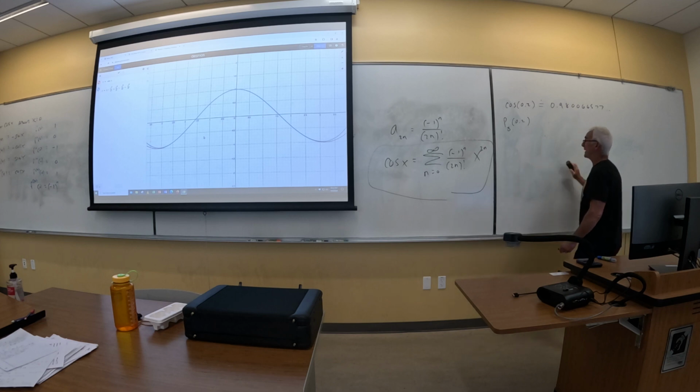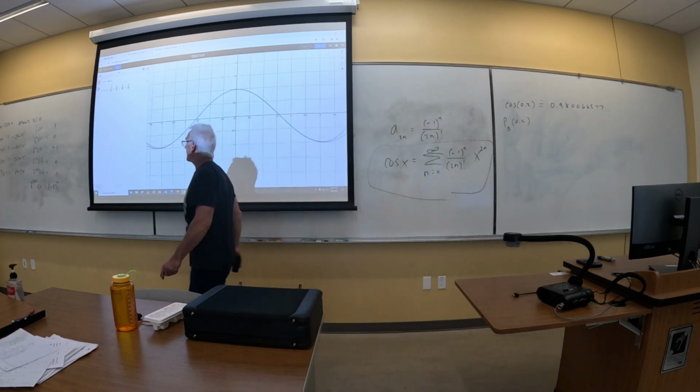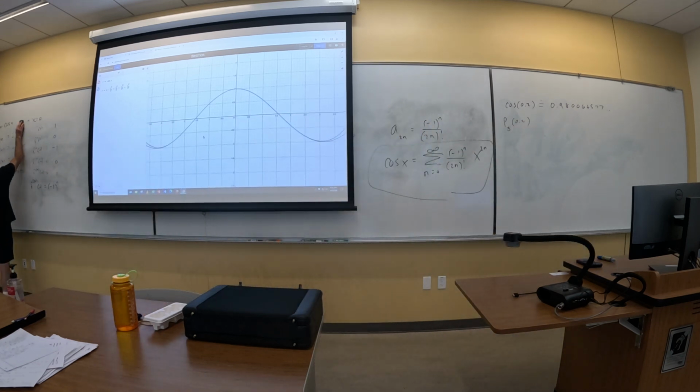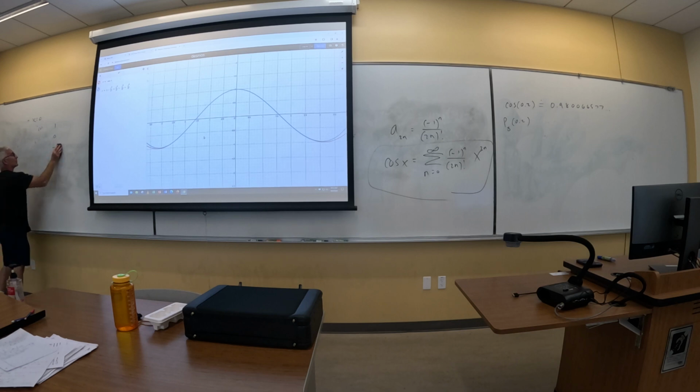So now I want to tweak the cosine function just for fun. See, what if I had to do a derivative or an integral of something yucky? Here's what I mean by yucky. Ew, this is yucky. Would you want to integrate this? No, heck no. That'd be awful, right? But could you give me the power series for this?